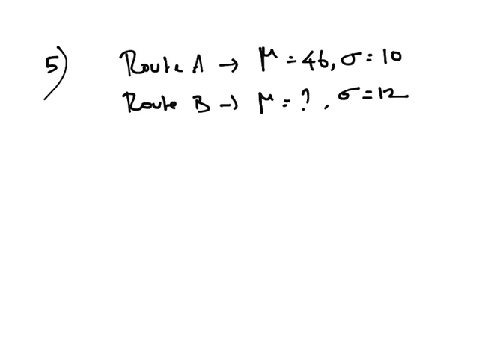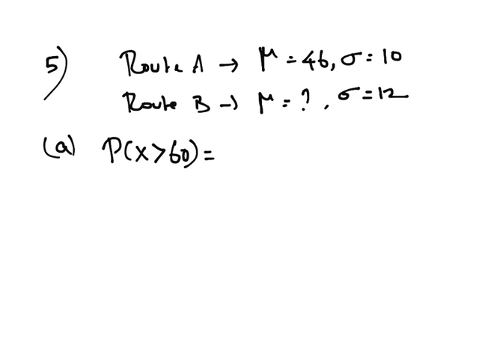Okay, now the first subdivision, first question is, for route A, find the probability that the journey takes more than 60 minutes. That means I want to find P of x more than 60 for route A. So more than 60 means 60 and above. So you need to go to distribution, go to normal, go to NCD. You need to find the area now, isn't it? The probability. So go to NCD.